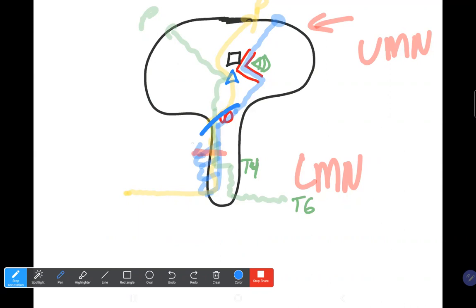It crosses over at the medullary pyramids. Meaning, if I were to have a lesion at the medulla, there's a high probability that the corticospinal tract could potentially be affected. Make sense? All right, good. And then he inserts contralaterally. That's the corticospinal tract.